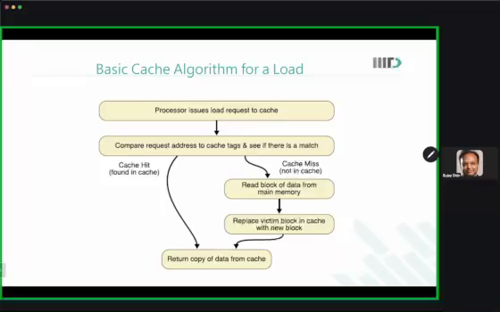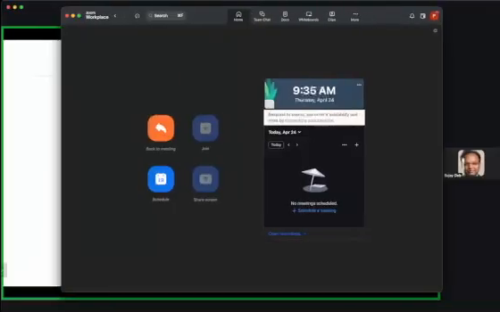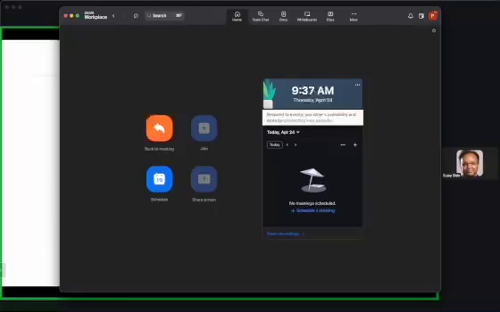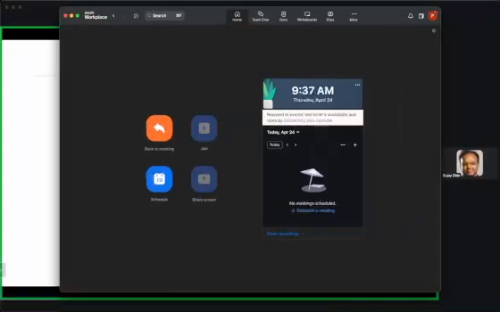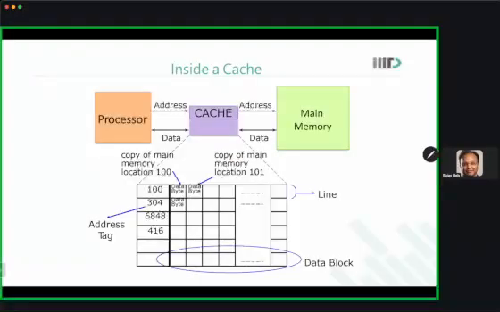Now to do that, you have to evict something from your existing cache. So basically you brought a new block which the processor is looking for, and this is your cache. So the new block has to be placed somewhere. Placing this new block in this cache means you have to evict something which is already there in the cache.